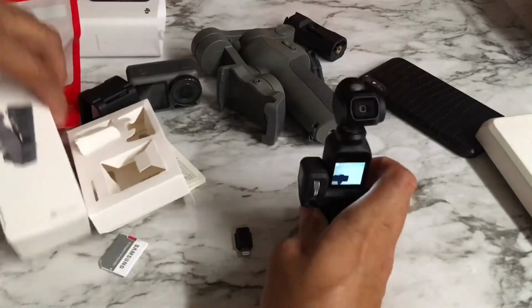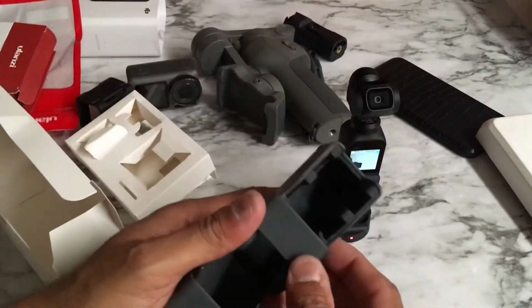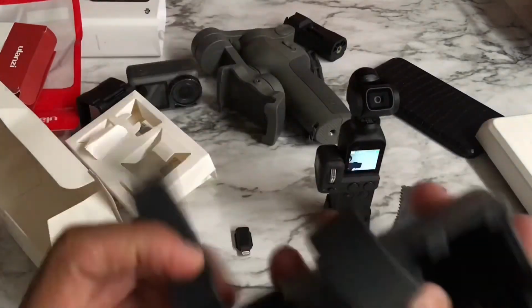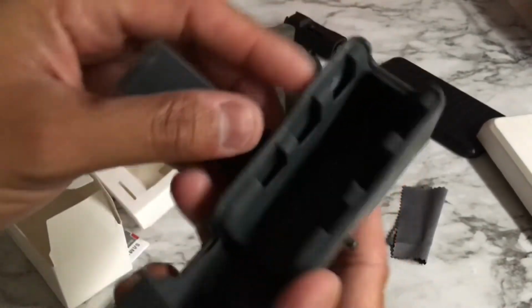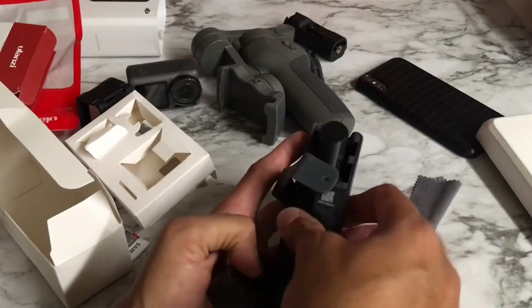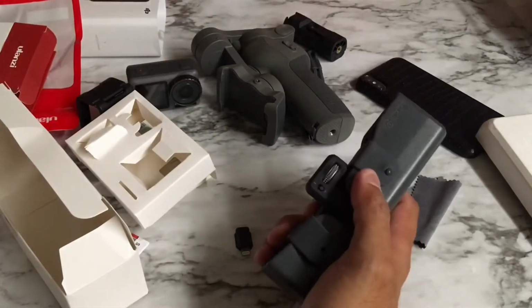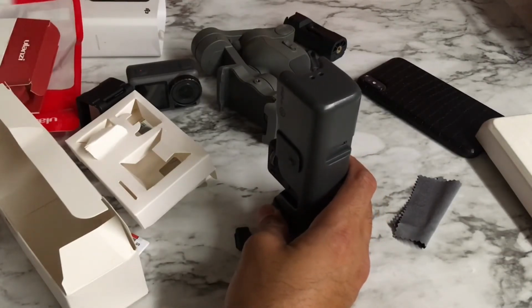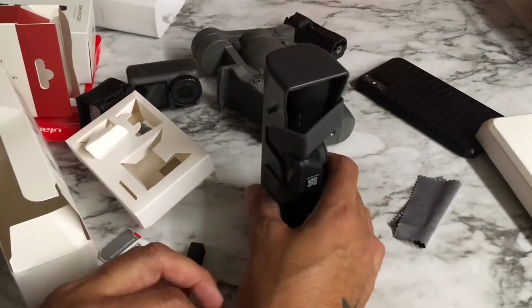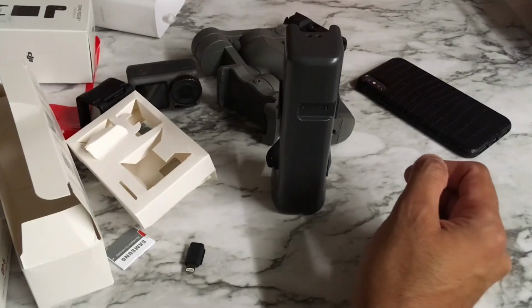But anyway, I got this cover, and it comes with, well, it's even better. I actually looked at this, and people are having issues, but mine is in pretty good condition. Some people have the glue issue here, but this is clean. The good thing about this one is that you can just put everything in here, and then you're good to go. Also, the only thing I like about this is that you can hold it like that, or you can just hold it this way. The other one that came with it did not come with that, so that's the only drawback.